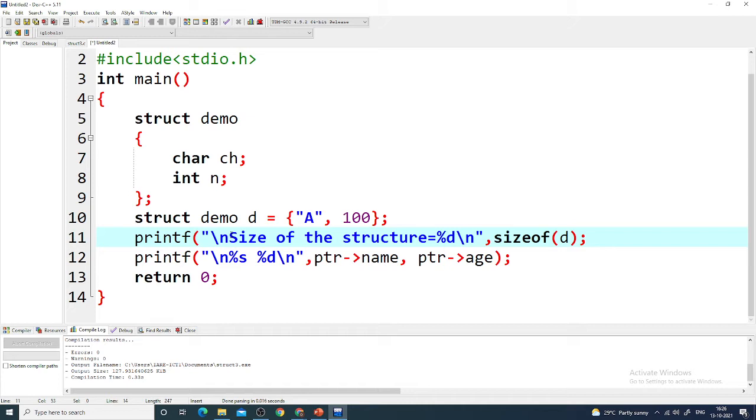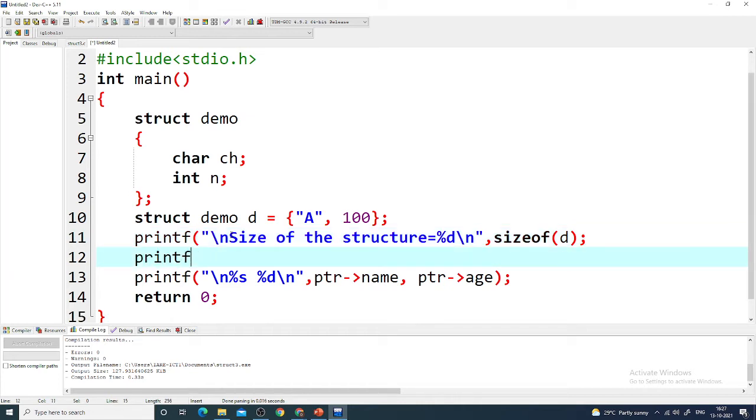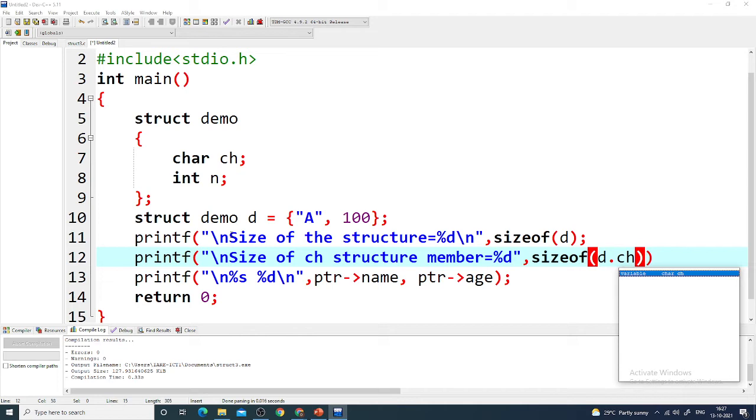Okay. Similarly, let us find out the size of each member. So let us write like this: size of ch structure member is equal to %d, comma. We have to write down sizeof, how to access ch. So you need d dot ch.